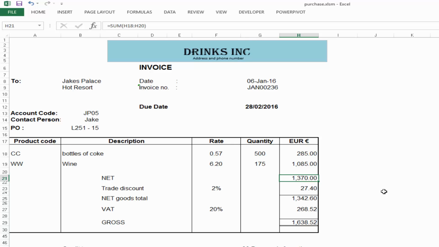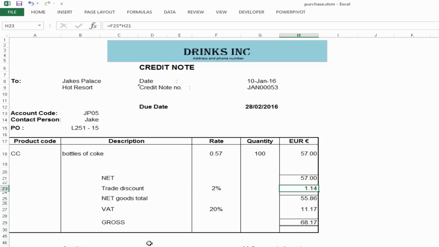In a situation like this, when the second order comes along, you will receive that under a different goods received note. There will also be a separate delivery note for this. We would then only have one invoice, which is this invoice here, for 2 goods received notes and 1 purchase order. But if the supplier is not going to redispatch the goods and you actually need a credit note, the supplier will then raise a credit note for the 100 bottles of Coke along with the trade discount that you didn't receive. And here's the credit note that we actually received from Drinks Inc.